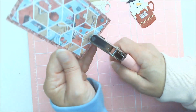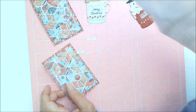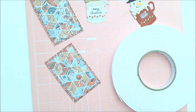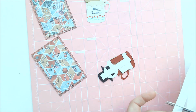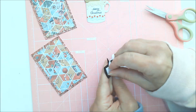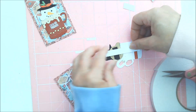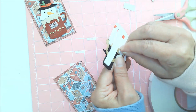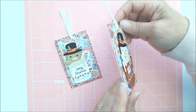I should have looked to see what is the top and what is the bottom, but you know what? It's okay. And that looks about right. Okay, so I've got the holes punched, and now I am going to be using some double-sided foam tape because I want to pop these guys up on there. And here they are. I just added some ribbon, and I love the dimension.